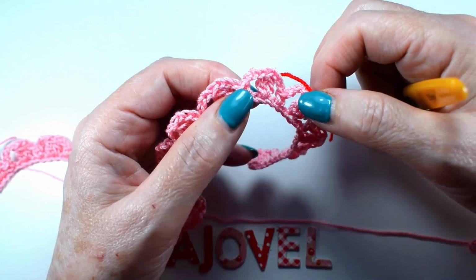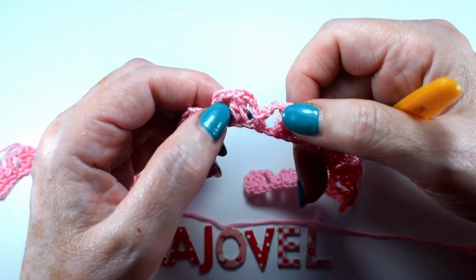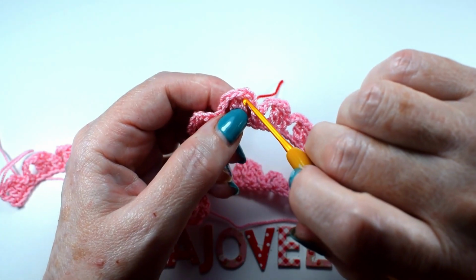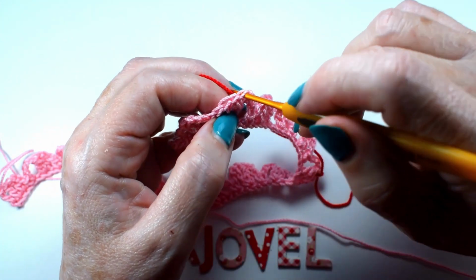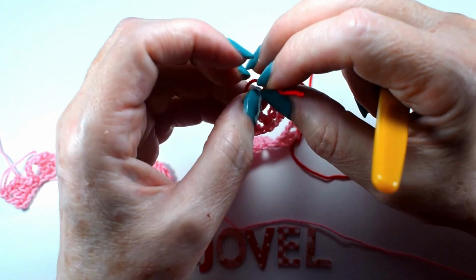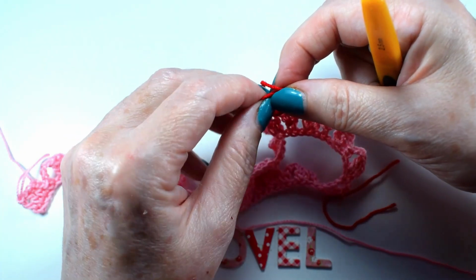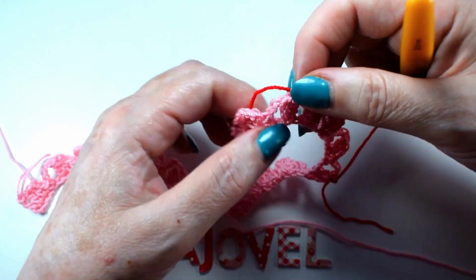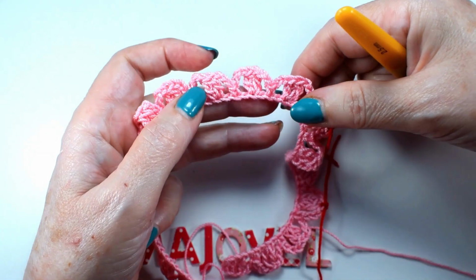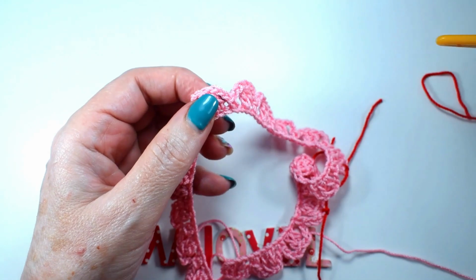Count 3 petals. This is the sleeve. In the 4th petal, put the marker. Count 4 petals. This is the front. 1, 2, 3, 4. In the 5th petal, put the marker.